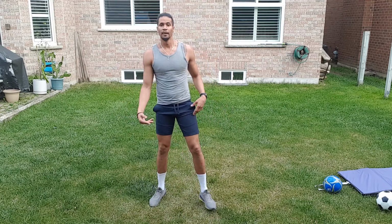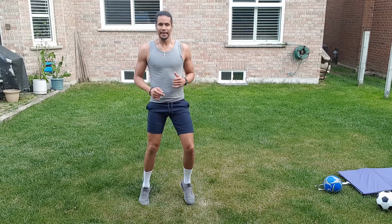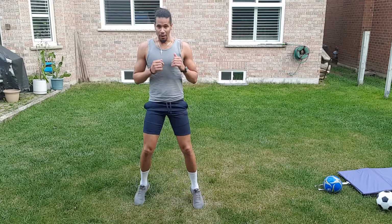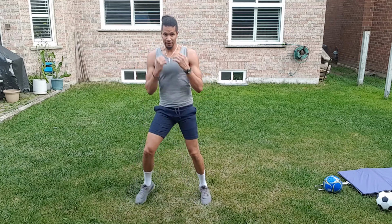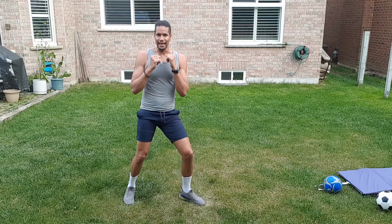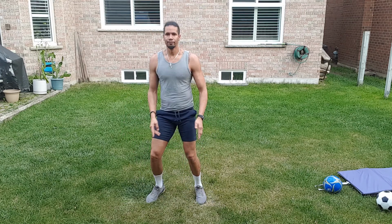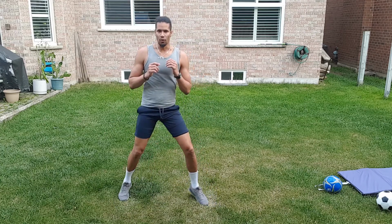Shake it out. Now, I want you to bounce with me, right? Just bounce on this spot right here. So if you notice, we're going from side to side. Just like a boxer. That's it. Keep your fists up. Nice and high. So you're going from side to side. Notice my feet are wide apart. They're not close. Keep them nice and wide. Okay, let's go.